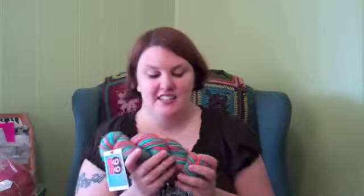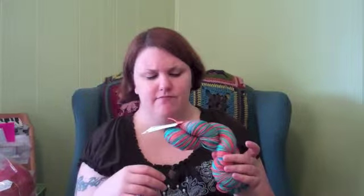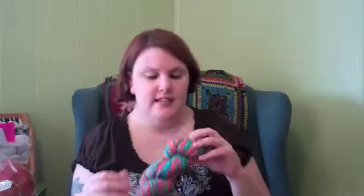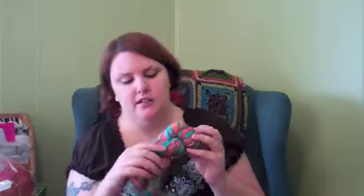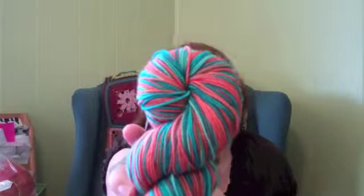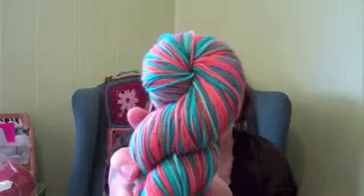And I thought it was creative, and she's out of Cleveland, so she's not too far. She has an Etsy shop, and I will try to remember to link it in the notes. Like I said, it's the Route 66 colorway, which is a light aqua and a darker aqua, and this orangey, mango-y color, and a light kind of peachy. It's just gorgeous. I love this. I've been waiting for something like this with these colors in it, big time. I love these colors right now.